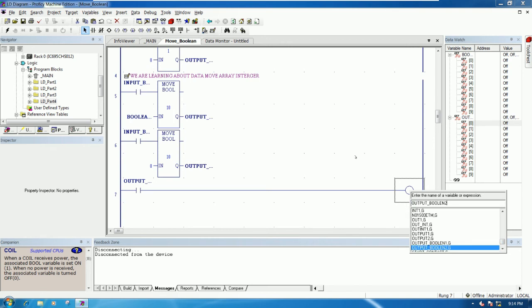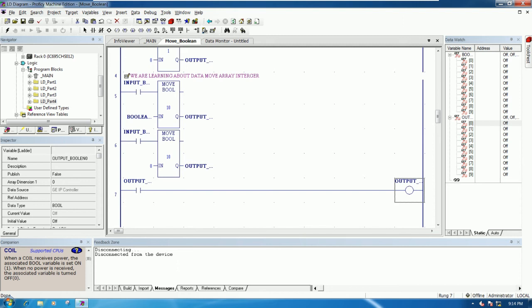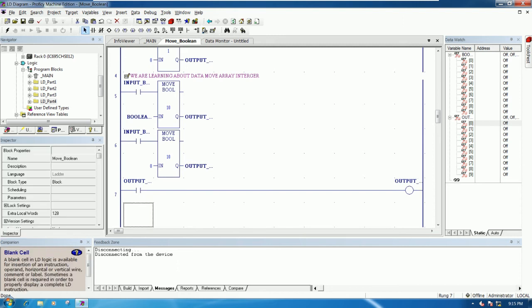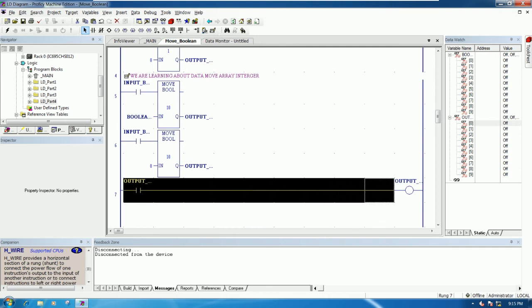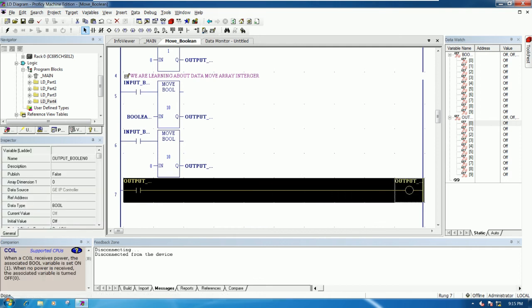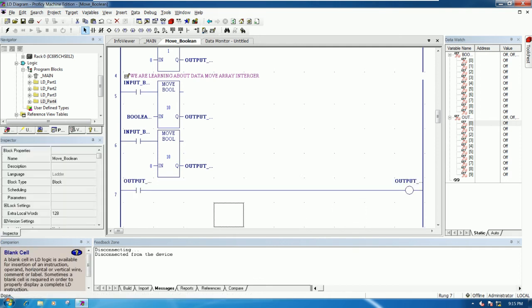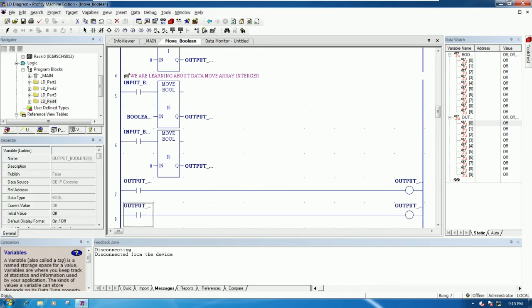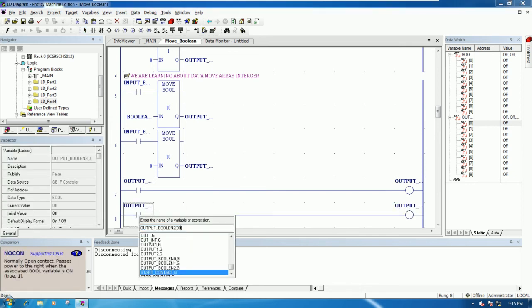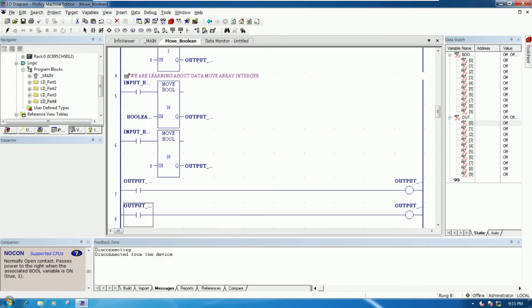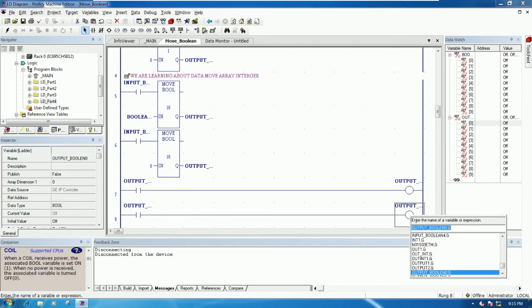Yes, example Boolean number 0. Okay, and this one also. So we can copy. Yes, Control C, and then go here, Control V, and then just change this 0 to example 10. So array number 9. Yes, because it starts from 0.